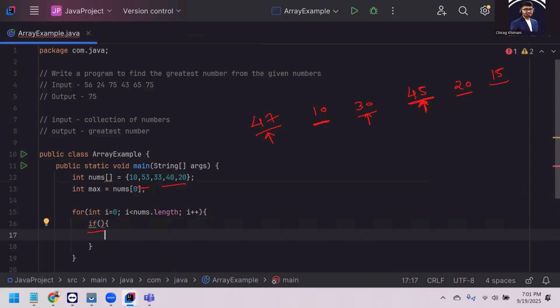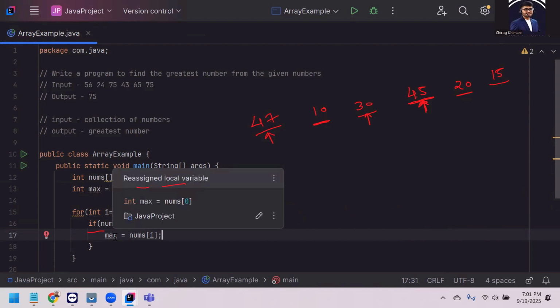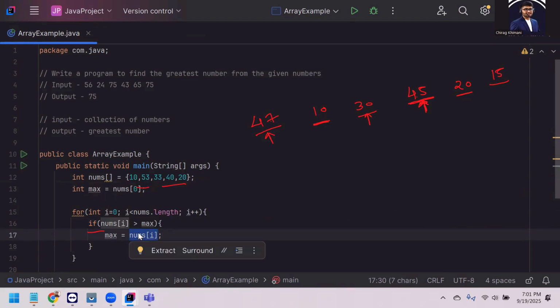The condition I have to write is: whatever next number we get, that means numbers of i, is it greater than our max number which we have stored in our memory? If the next number is greater, then I will say max is equal to numbers of i. That means whatever next number we got, I will update my memory with that number.